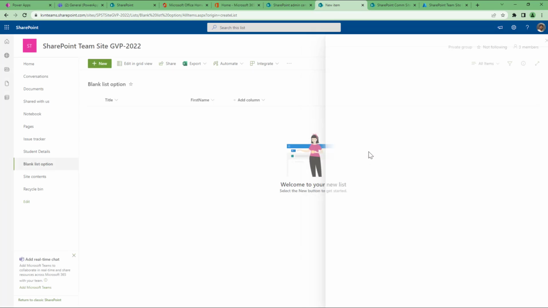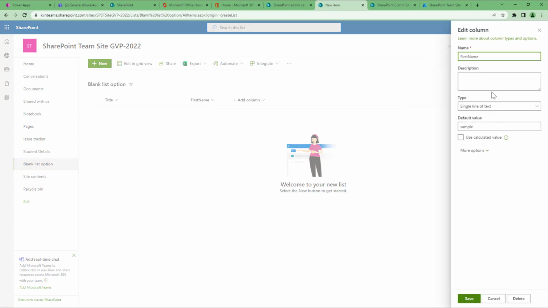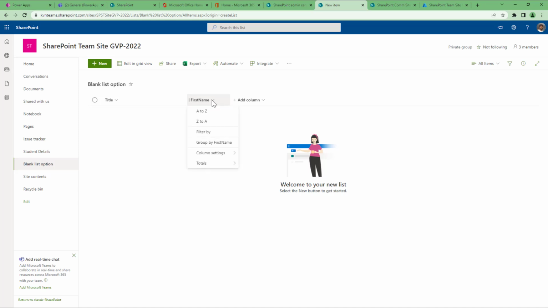Okay, now if you want to edit this column definition, you can select the drop down here, column settings. You can click on edit. It will let you edit here.